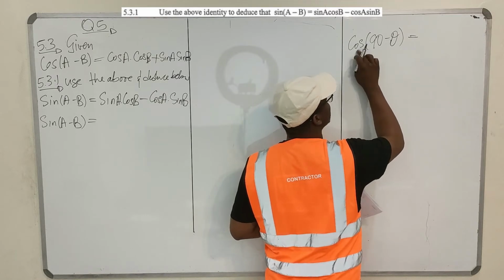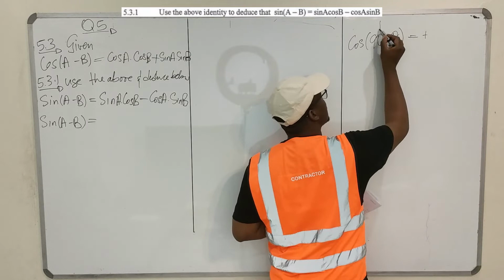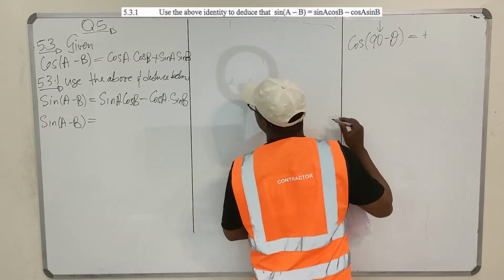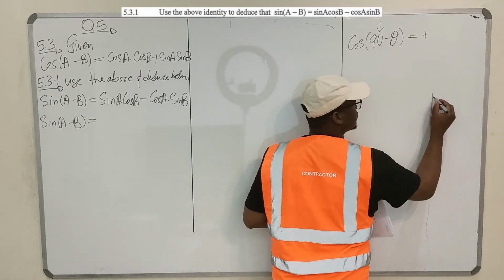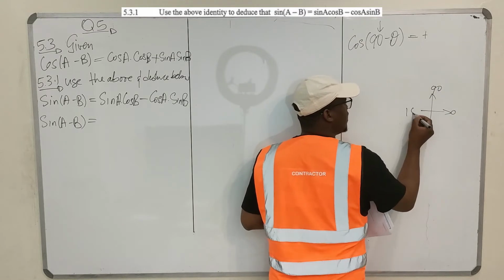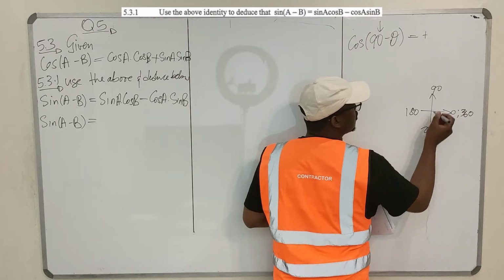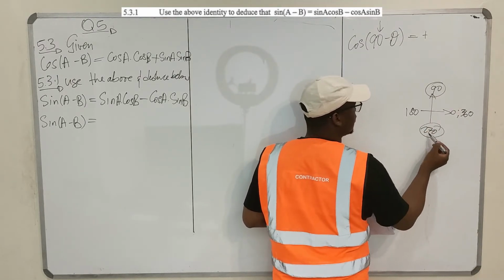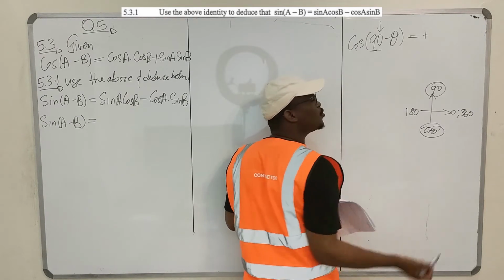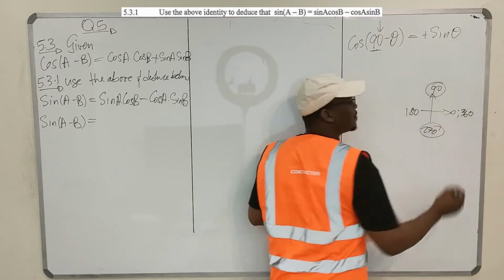What sign is your function? It's positive. But because your maximum is at 90, or is along the vertical line, because if you think about this thing, it's like this. You have 0, you have 90, you have 180, you have 270, you have 360, right? So if your maximum lies here, as you can see, then this function will change to its cofunction identity. It will become what? Sine theta.